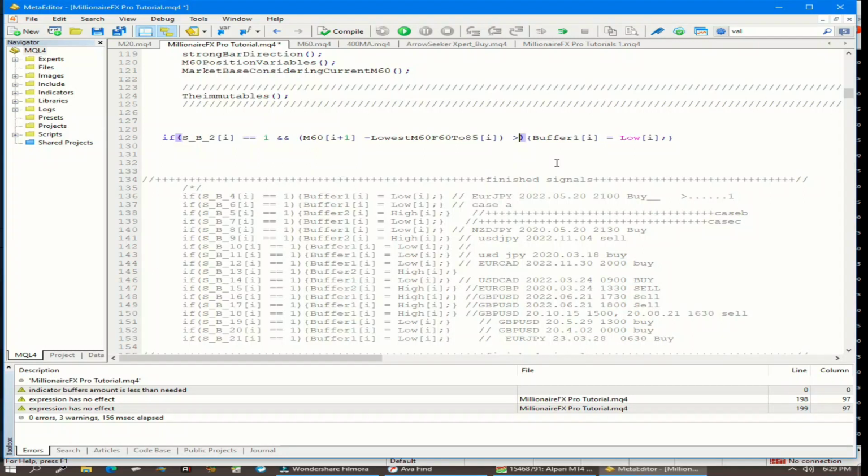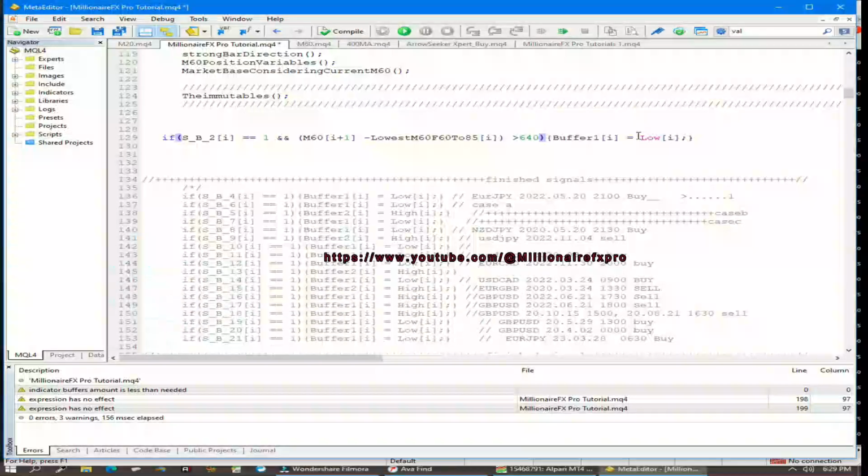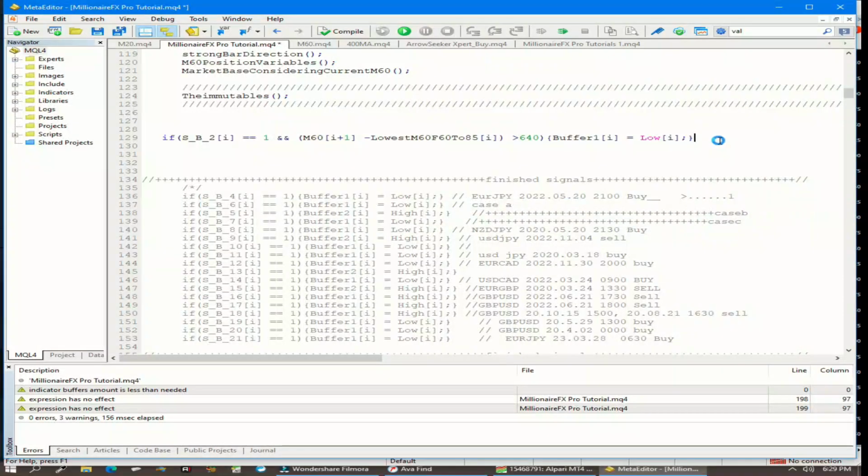Yeah, for those who will be taking short, I'll be working with like 150 points. So if it is 600, and that is 60 pips, then at least that one will be good. It's greater than 600, but 600 is small. Let me add like 650 or 640. That's good. Let me save the data and then compile.